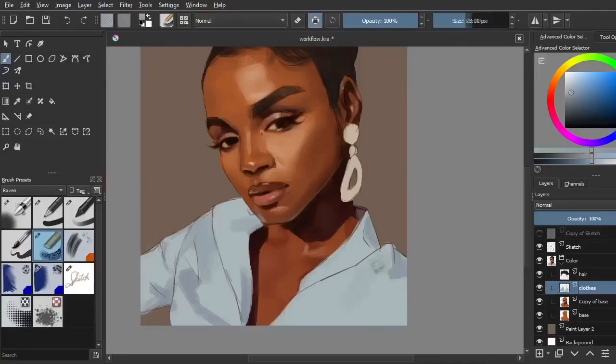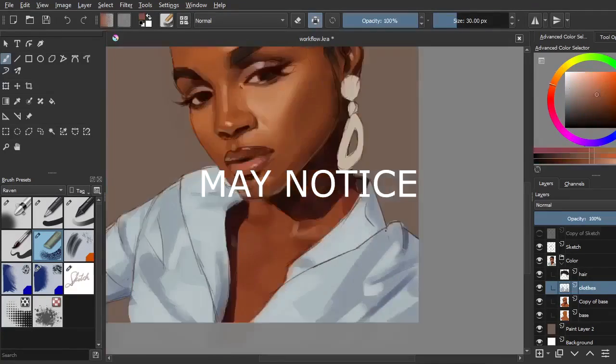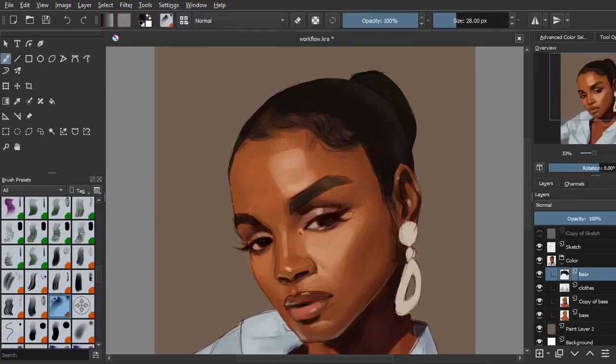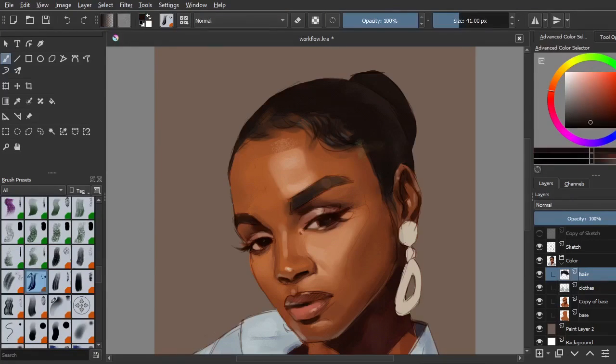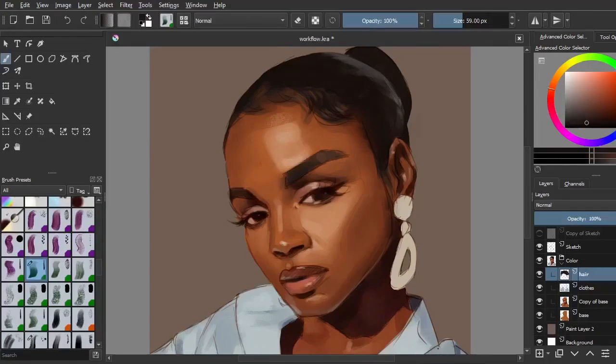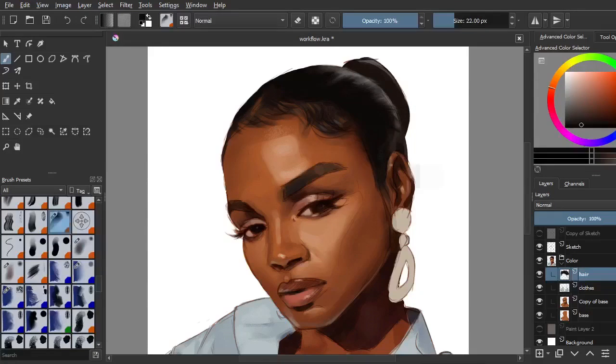Then I repeat that with the other parts like the hair, the accessories, and the clothing. And as you may notice, everything that I'm doing right now is still under the sketch layer. After I feel like we've created a solid image under the sketch layer, that's when I merge the visible layers and then paint over the sketches.